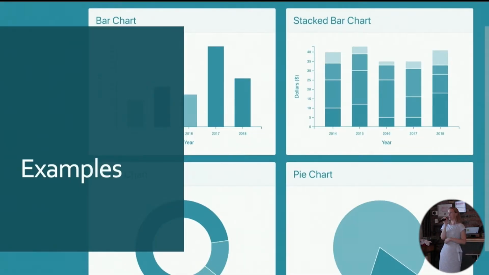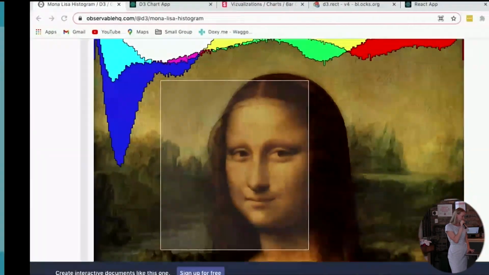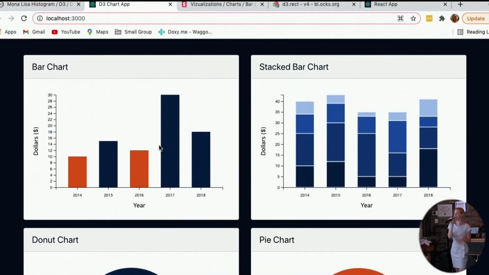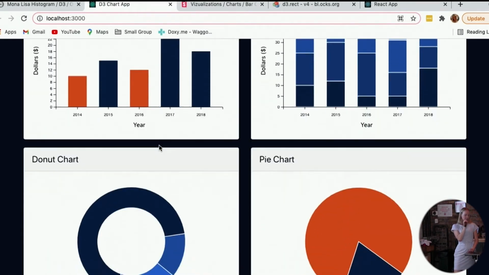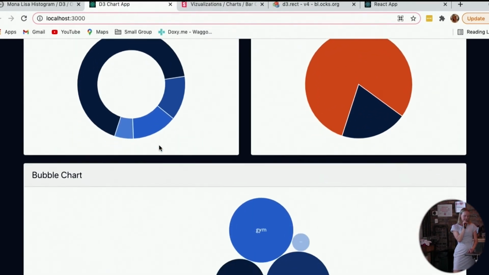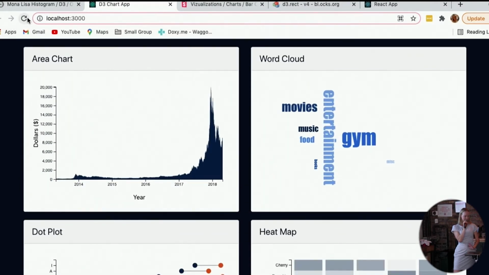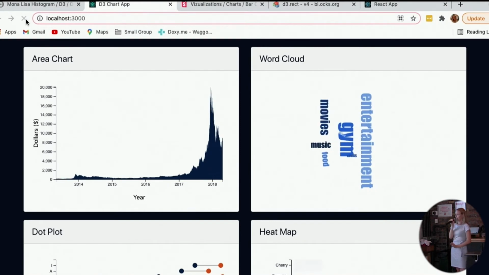And here are some examples. I'm going to step through some very simple examples, and then show more of a complex chart. This is a dashboard that I created with very simple bar charts, donut charts, pie charts, basically any basic chart to showcase the animations you can do with D3.